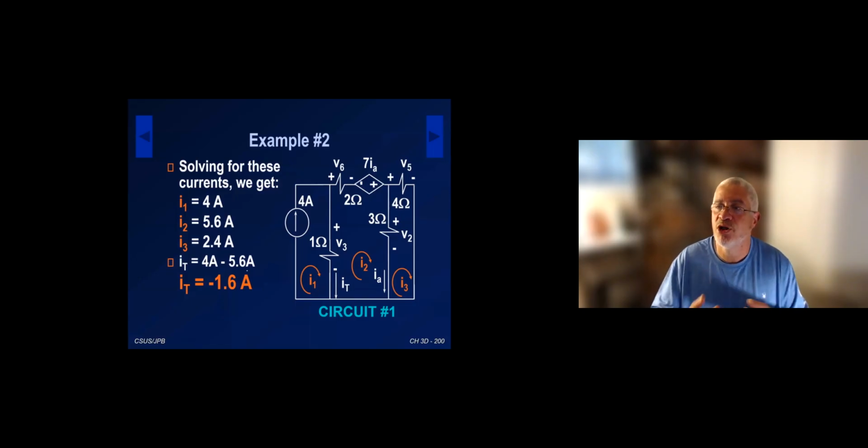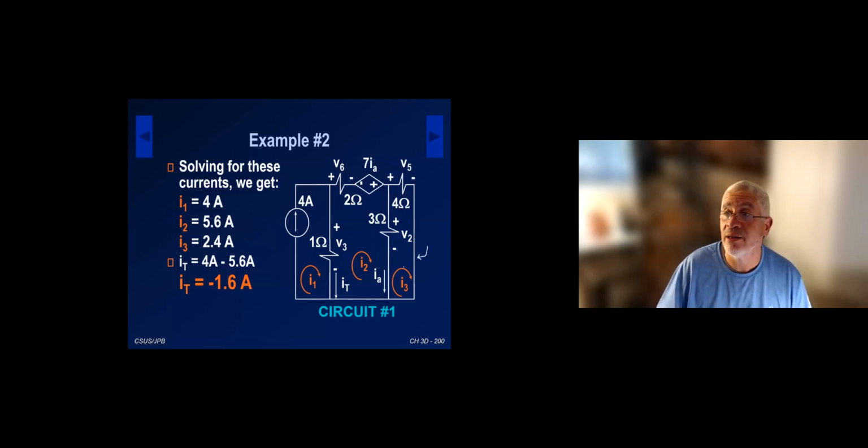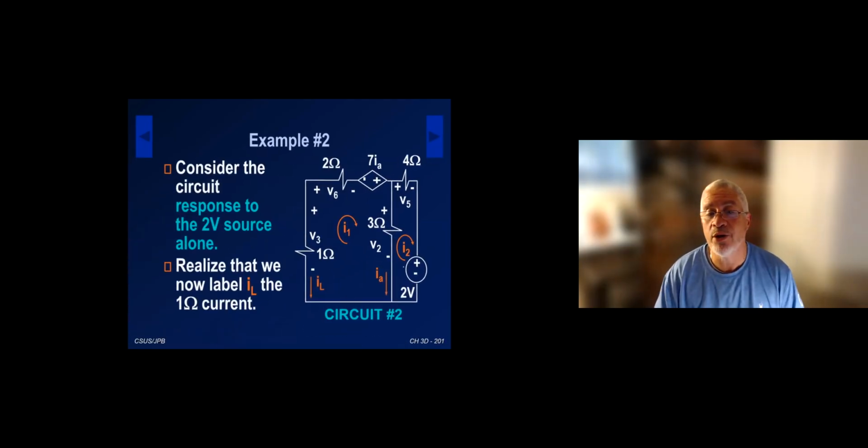So that's the first sub-circuit with the current source on the left alone, having turned off the voltage source that was on the right. Okay, that was right here. The next circuit, we would look at the 2 volt source. And again, you see the current source is replaced by an open circuit, so it disappears. And I can do mesh again, except I don't have the current source that was on the left. So I'm going to write 2 KVL equations here.